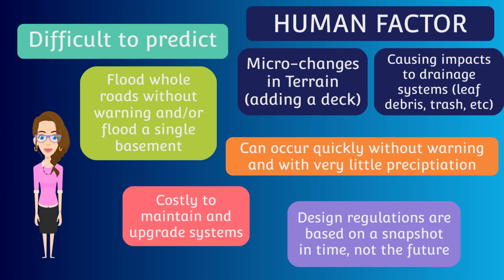Many factors can cause urban flooding: a blocked pipe, a yard inlet covered in leaves, but they are each the result of human impact. Your neighbor might add a deck and alter the flow of water, pushing it into your basement. Trash and sediment can also block stormwater systems. Adequately maintaining a system can be costly and intrusive.